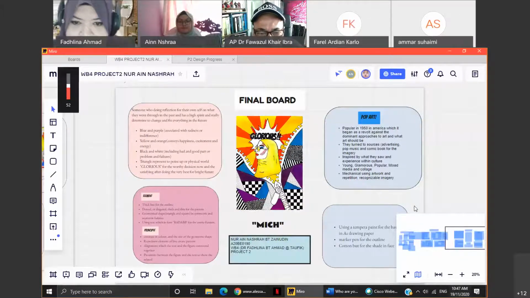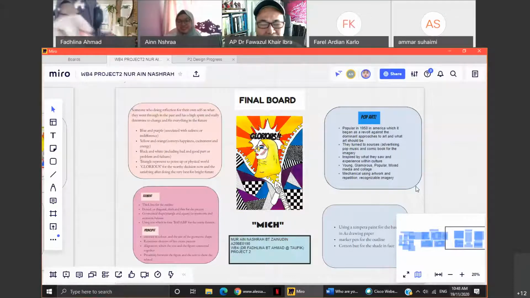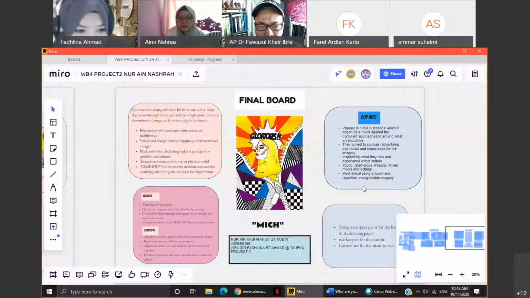Where are you from, Ain? Selangor. Which part of Selangor? Ceras, Selangor. Okay, have you been to the art gallery in Kuala Lumpur? Not yet. During this PKP, you are not allowed to go out, is it? Yep. I think those who are staying in KL should make a point to visit this gallery, because there are a lot of things you can learn just by looking at paintings done by all the famous artists in Malaysia.